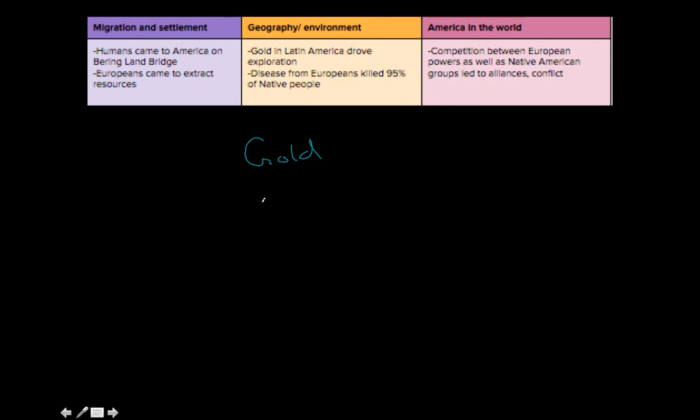Another thing that we need to mention is sugar becomes a big cash crop. And then down the road, we're going to see tobacco. And that's not yet. In fact, I should probably leave this off of here, but I just want to get other cash crops in mind. We see rice as well. Cash crops are a big deal when we talk about why people are arriving and how they use that environment to make money. We already talked about disease.